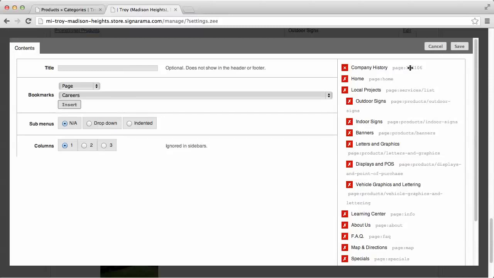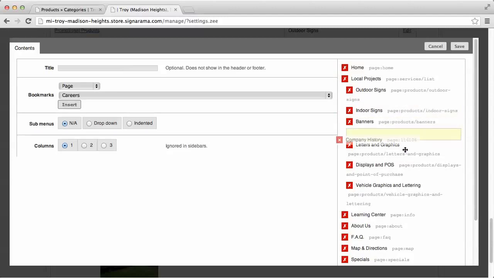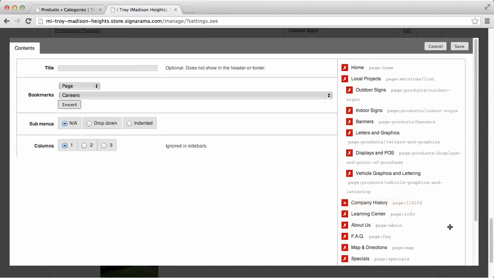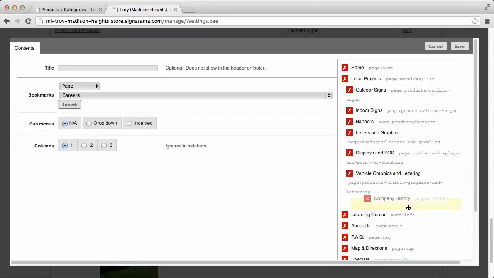Now, in order to change the order in which that appears on the left navigation, I can select that and drag it. So I could put it above the Learning Center if I like. If I want to make it indented in part of a category, so I want to make company history a subcategory of vehicle graphics, I can go ahead and click on it and drag it in and indent it.